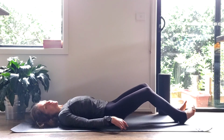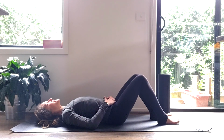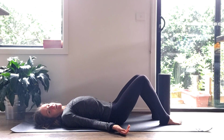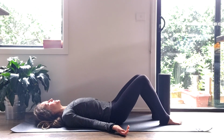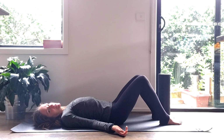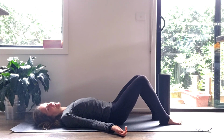Find yourself in a comfortable position here, wherever that is for you, whatever that means. Take a second and check in. Get some awareness around how your body is finishing, how it feels, how your shoulders are organized, what your ribs are doing. Any tension or blockages, restrictions that you're holding on to in your body. Breathe through them, into them, out of them. And just allow yourself to soften here on the mat.